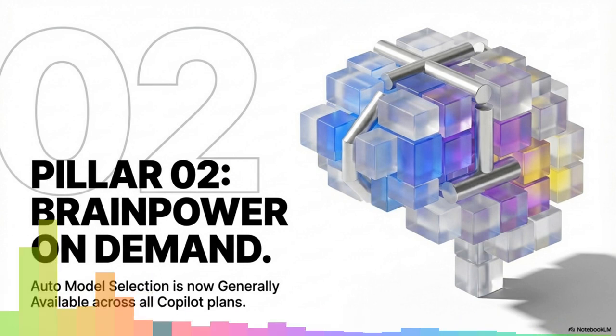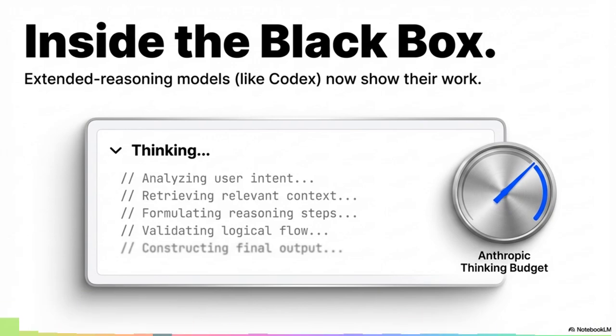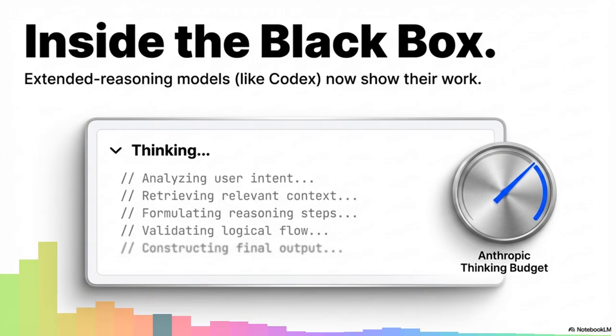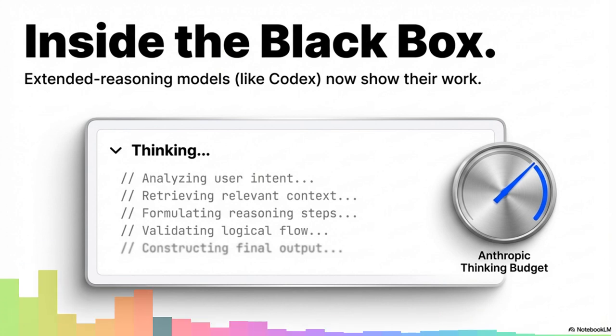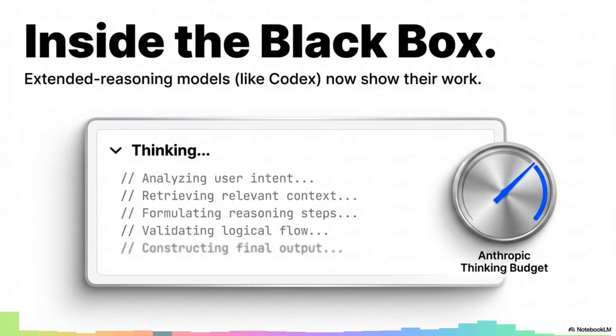Yes, it auto-selects. But wait, doesn't that take the control out of my hands? If the AI is auto-selecting the model on my behalf, don't I inherently lose visibility into the system? Well, this raises an important question, and it highlights a brilliant design trade-off in the changelog. GitHub is indeed removing the manual steering wheel. Instead of you guessing, they're utilizing a lightweight router model behind the scenes. A router model? Yeah. The moment you submit a prompt, this router assesses the complexity of your request in milliseconds. So it decides if it's a simple or hard task. Exactly. It decides whether to route the request to a high-speed model for a quick regex fix, or a heavy-duty reasoning model for a massive refactor.